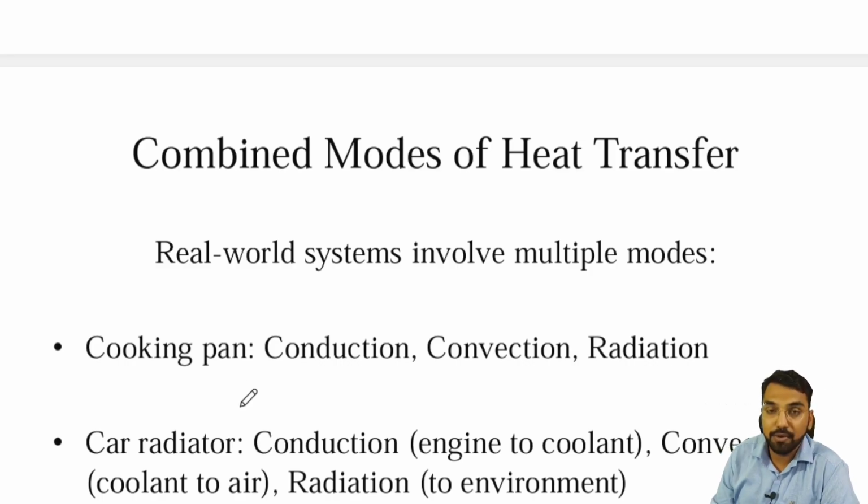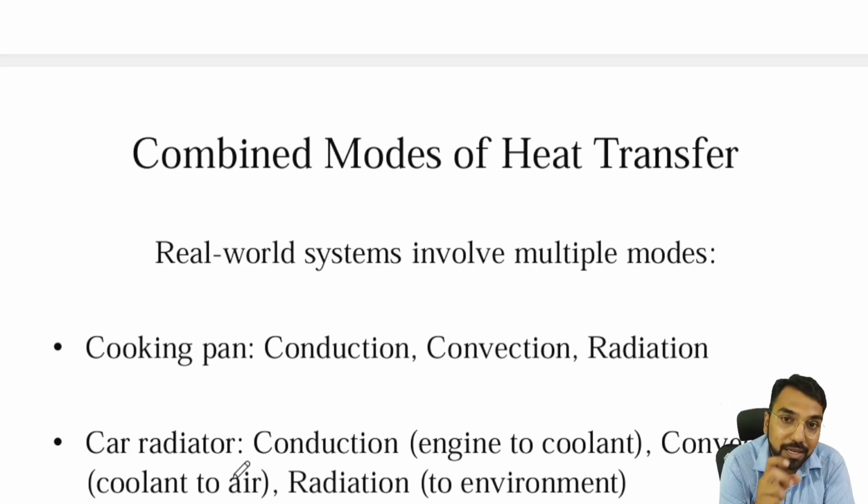Similarly, in a car radiator, you have seen a car radiator. The car radiator is used for cooling the engine heat, and that cooling is also done by taking the ambient air into account. The cooling of that engine is required so that the metal parts will not get affected due to overheating. In that car radiator, conduction will occur when the coolant from the radiator goes to the engine, in direct contact with the engine parts. When the coolant is in direct contact with the engine parts, within that coolant, even though it is a liquid, the molecules will transfer heat to each other, and that's why it is in a conduction state.